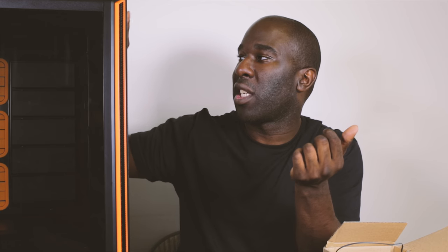But I think they should work on airflow and obviously those brackets for the mechanical hard drives. And the doors as well. The doors are okay. They're not flimsy at all. They're really heavy and solid. But it's just like when you think they're in a slot, they're not, and they're not closing back properly. And that annoys me because it should be straightforward.